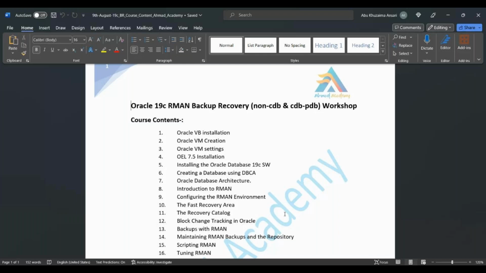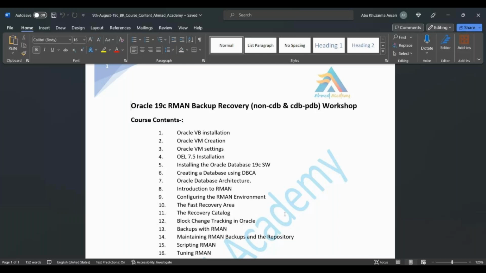Then, to understand the architecture of RMAN, you should know the architecture of the database. So I will cover the Oracle database architecture, and then I will tell you about RMAN. What is the RMAN utility? What components do we use in RMAN? When was RMAN introduced, how to invoke RMAN, and how to connect to the target database?